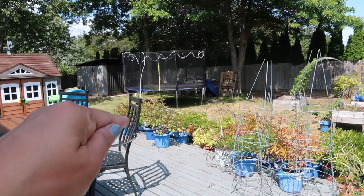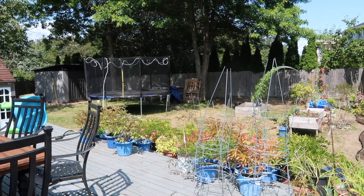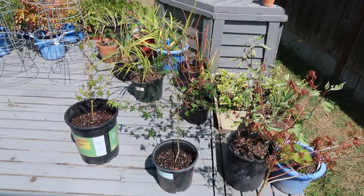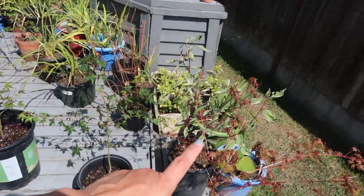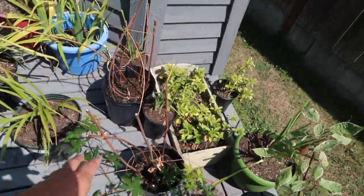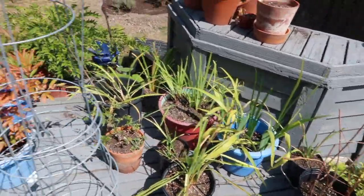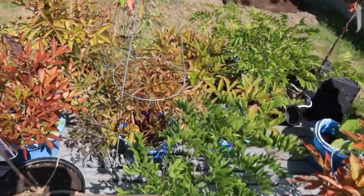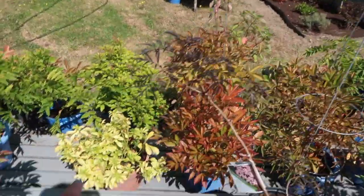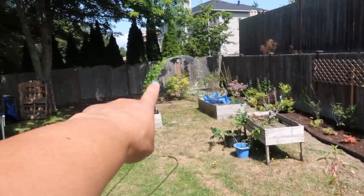The trampoline is just a summer activity for the kids so hubby's going to disassemble it and put it back in the garage for winter — that area will open up. I got more trees from a local nursery: Japanese maples and dogwood. I tried to propagate wisteria from my neighbor's yard but it didn't do so well — I think the branches were too thin. Lots of day lilies, peonies, and wisteria. This is an elderberry. Peonies need to go into the ground, plus some ground cover.